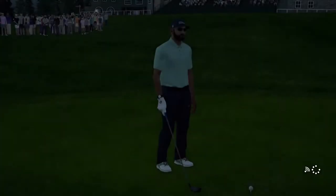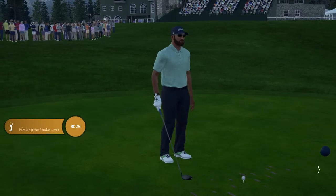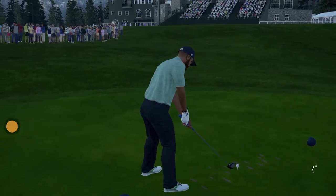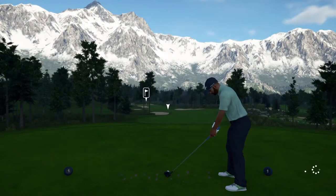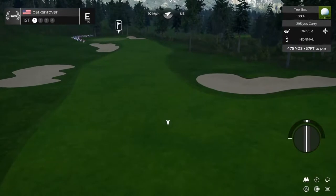Hello there, and welcome to this event. We have got some first round action just about to kick off. Hopefully you make me proud out there. Let us grip and rip our first drive down the middle, and we'll take it from there.